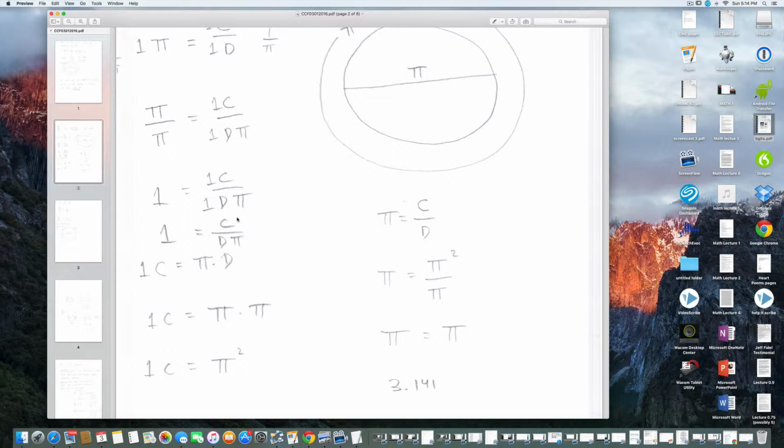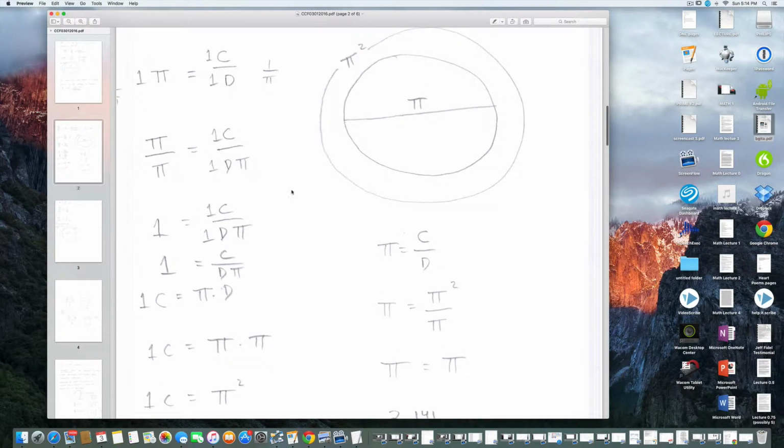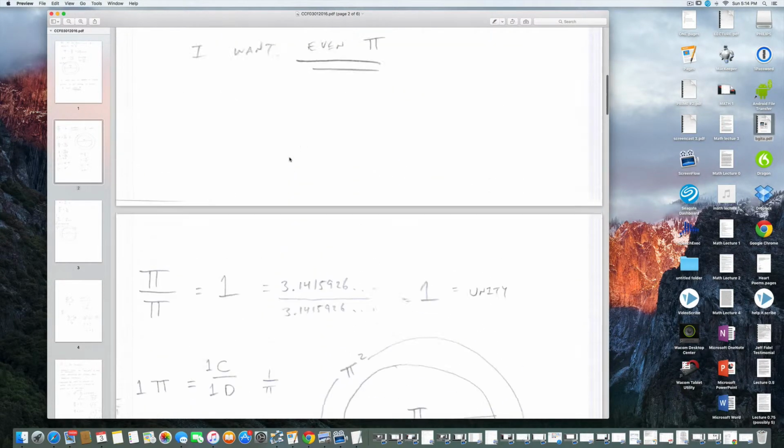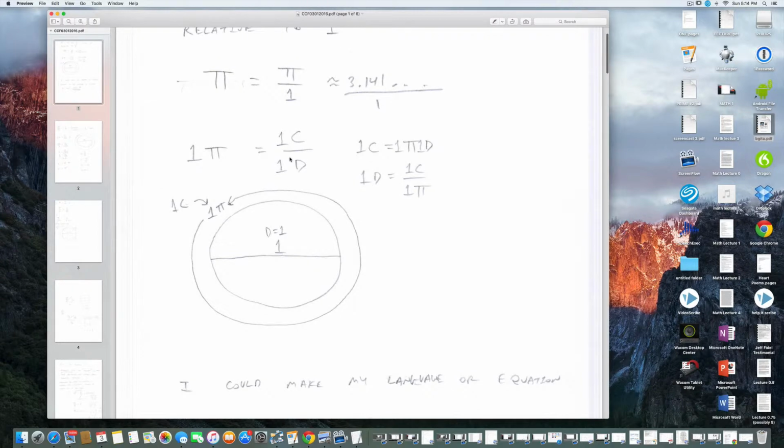Circumference, we defined as the distance around the circle. Diameter is defined as the shortest distance between the thickest parts of the circle. And pi is defined as the number of times the diameter would fit into the circumference, the ratio. Those are our definitions. All of these are definitions that we made up.